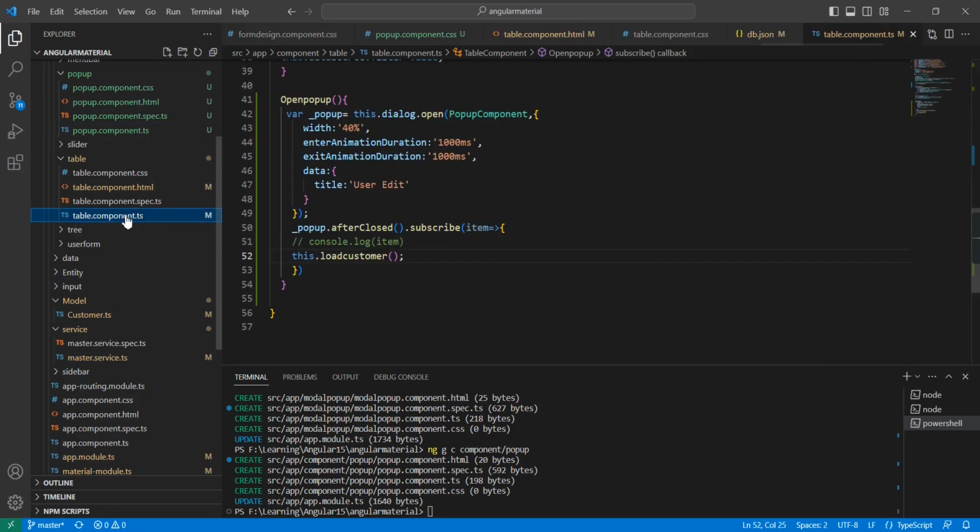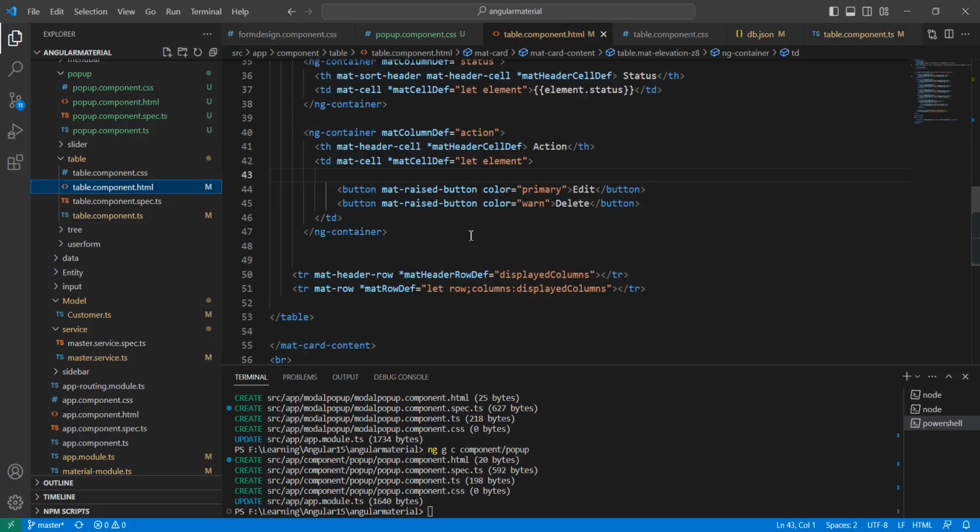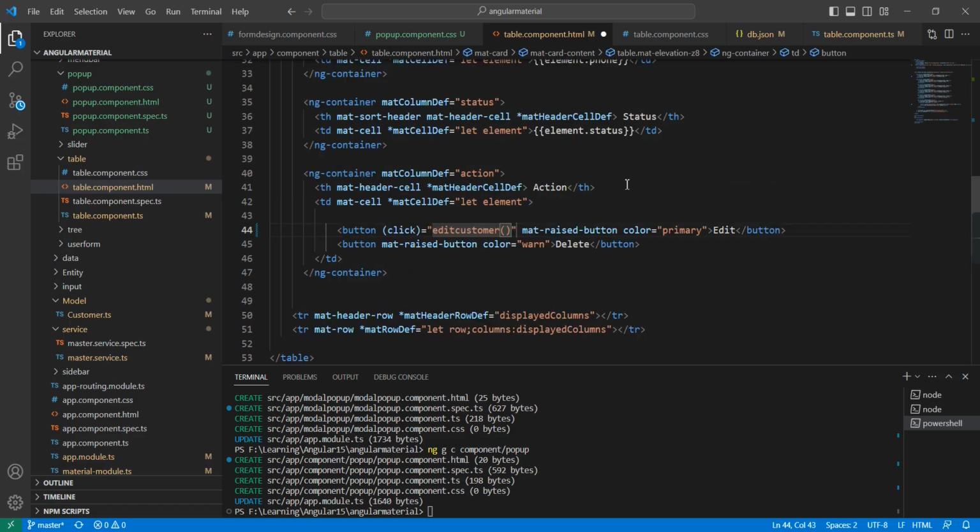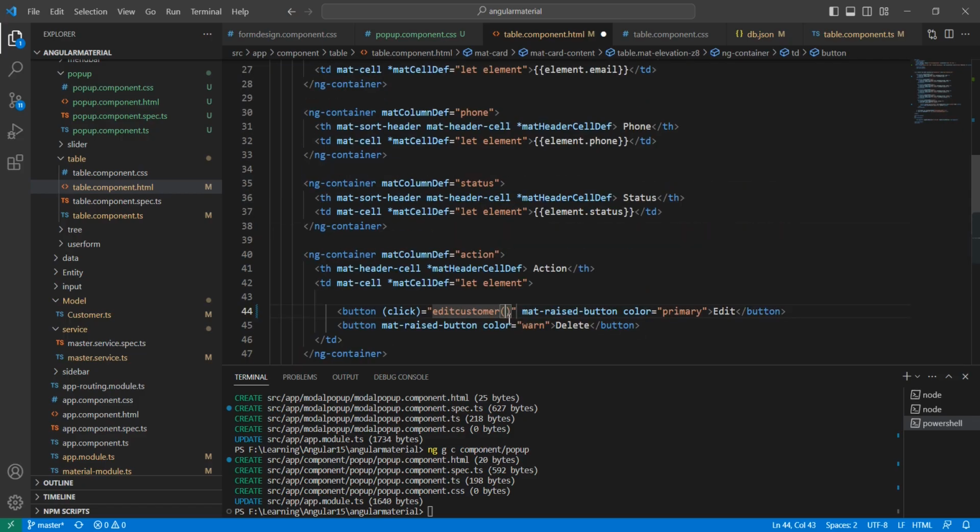and from our parent component, so already we have this edit button, right? So there we can include one function, edit customer. Sorry. So the click event and edit customer, and here we can pass this element.id.